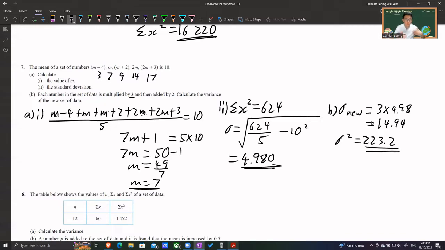So when you change, I would rather not change from the variance, because for variance the unit will be the value squared. So when we change from variance, we have to change according to the value squared as well. Means instead of times 3, I times 3 squared. That's why I prefer not to change from variance. I prefer to change from standard deviation. But if you want to change from variance, then make sure you square the change. If it's times 3, then times 3 squared. If it's divide 5, then divide 5 squared. Like that.